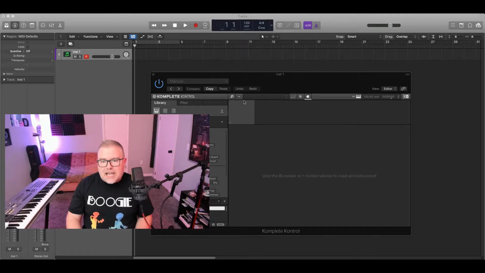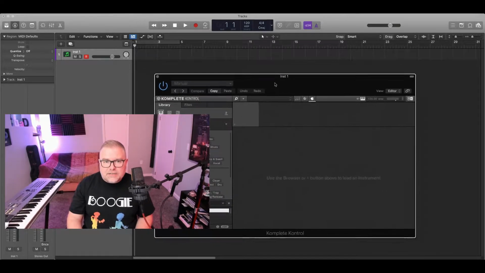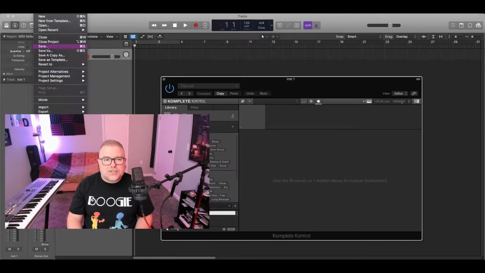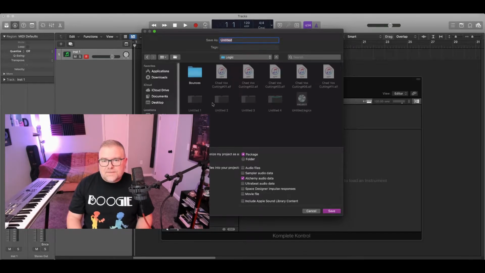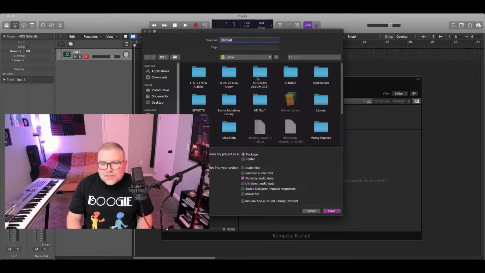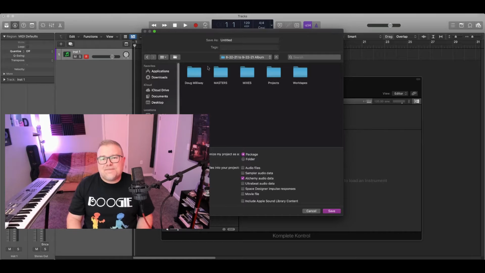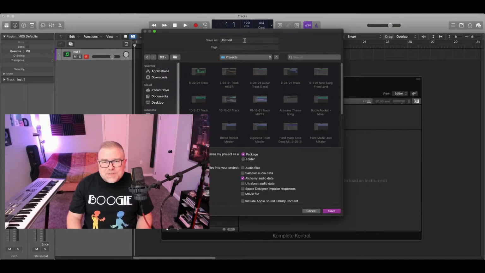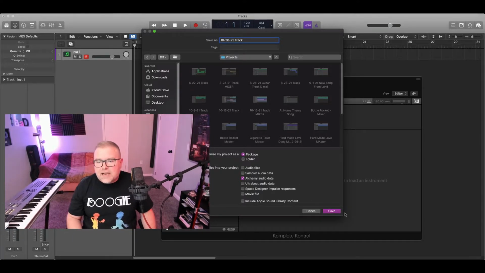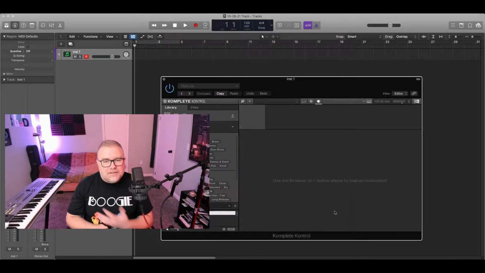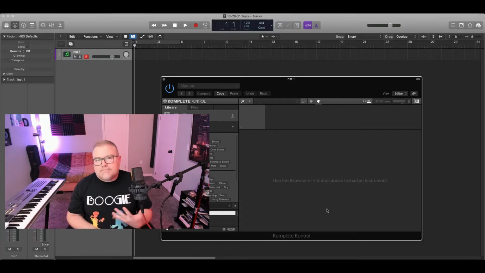So taking a look at what I am doing here. I started a new Logic project and I'm going to save it into my files. That's one of the first things that I do, I save it right away, because then if I do something and I mess it up, I actually have that here. So I'm just going to call it the date and then the track. That way it's got a file, it's going somewhere, and I can sleep a little easier, I guess.